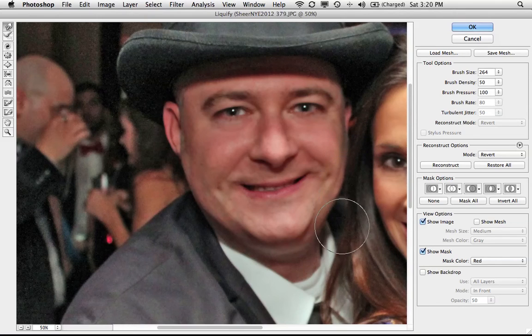Pull this in. Pull that cheek in. Grab the chin there just a little bit. And this spot right here. Just straighten that out. Maybe even up here at the temple a little bit.